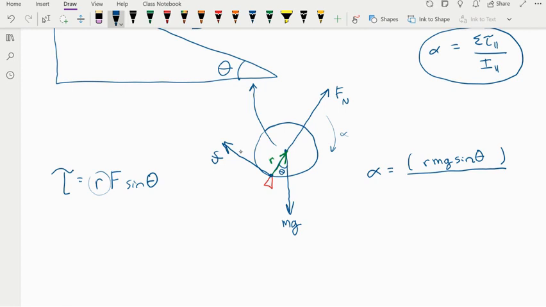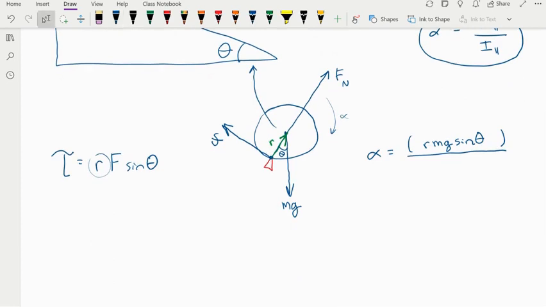Okay, so now we have to do the rotational inertia. But again, in this reference frame, it's not rolling around the center. It's actually pivoting around the bottom. And so if I look up, this was supposed to be a solid disk. If I look up the rotational inertia for a solid disk, it is 1/2 mr squared. But then using the parallel axis theorem, I have to add mh squared. H is always the distance between the center of mass, which is right here, and where this other axis is, which is right there. Well, in this situation, that's just equal to the radius of the object.